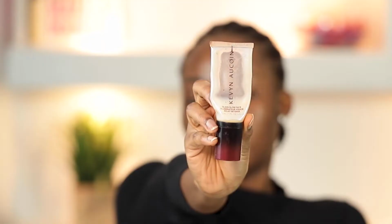So I'm going to be using the Huda Beauty foundation, and I will be dropping the Glass Glow Face Illuminating product in it. This foundation is actually very matte. It tends to stay matte, even though it's not totally transfer proof. I just really like the foundation, and because it's really matte, I like to sheer it out with this product so that I can build it up without having cake face.